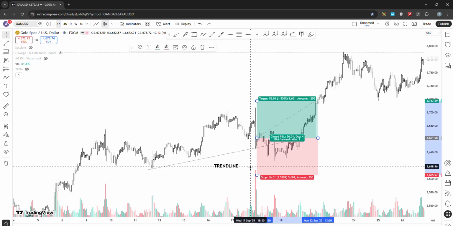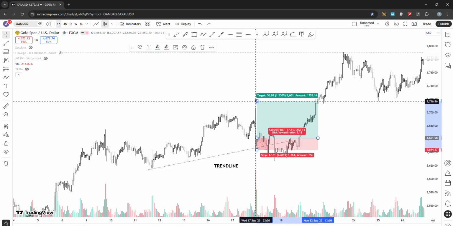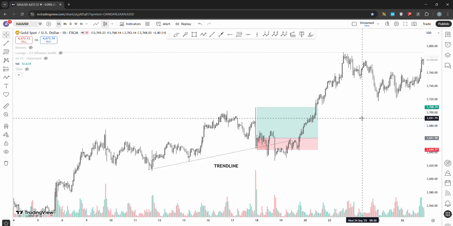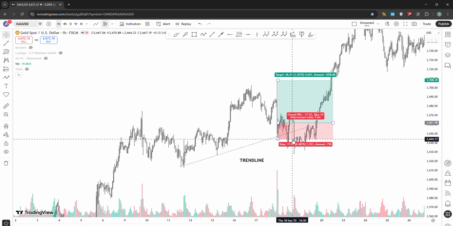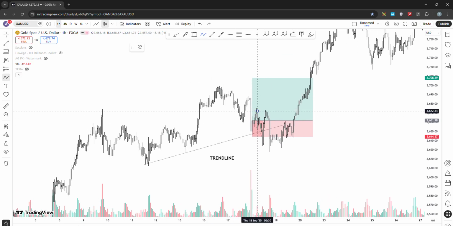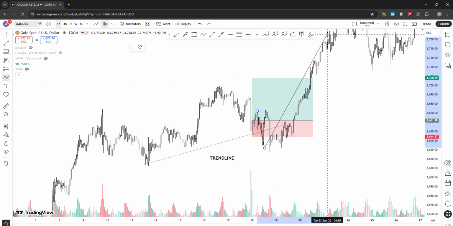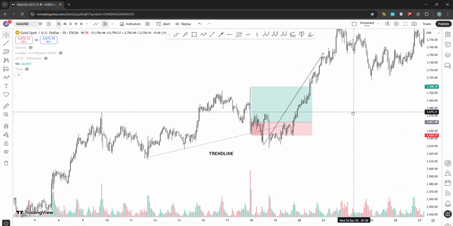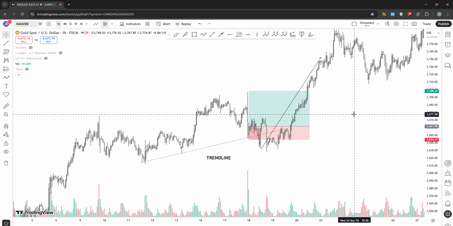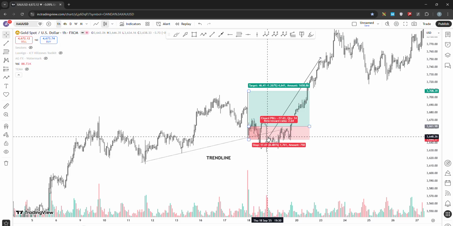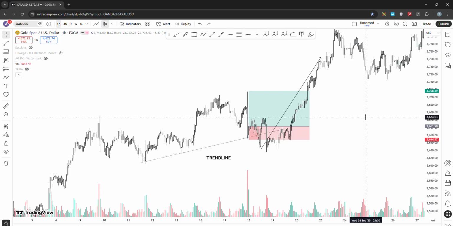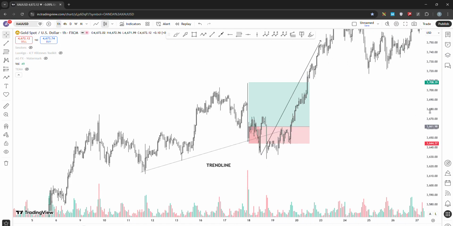So the buyers will come here, take their entry, stop loss below the low, targeting the highs. But unfortunately, they entered before the trap has taken place. And you can see what the institution does is market takes them out, and then the parabolic movement to the upside. So if you are a trend line trader, and again I know some of you do trade trend lines, in that case wait for the trap to take place. After the trap, you take your entries and you will see market will move in a very strong manner. Okay, so this is a trend line liquidity.